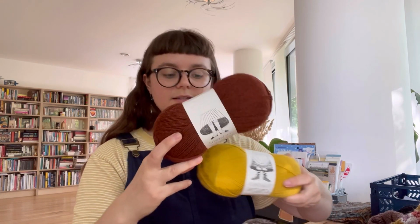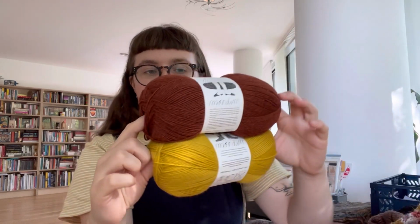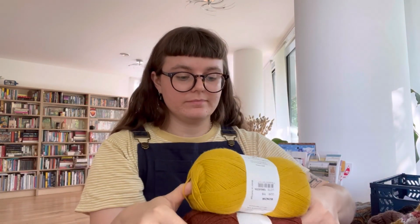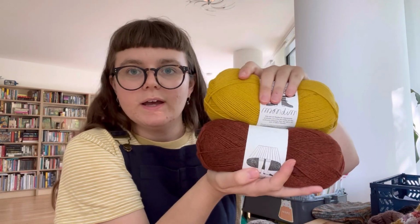And I picked out one of the yarns that I suggested. The yarn I picked out is Retrosaria Mondum, again, one of my favourite yarns. This and this are going to be the two main colours that you need. Can you see that? The rusty colour is 302 and the yellow is 115. I have two of each of these, but I'm just showing you one.